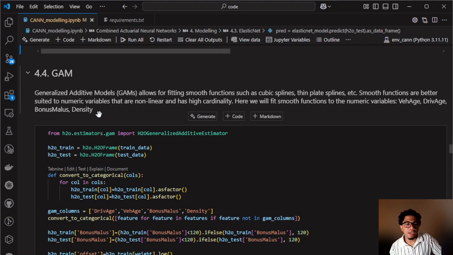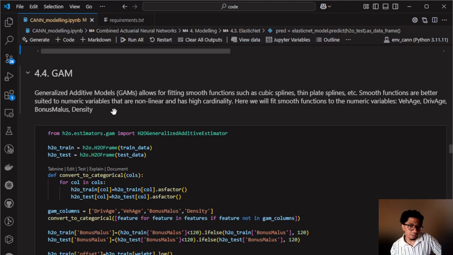We then fit a GAM model, a generalized additive model, which basically allows for fitting smooth functions such as cubic regression splines or thin plate splines, and fitting smooth functions are better suited to numeric variables that are typically nonlinear and that have a very high cardinality.